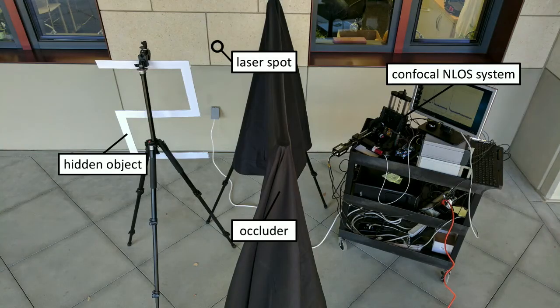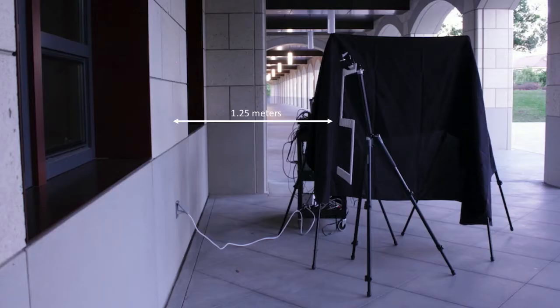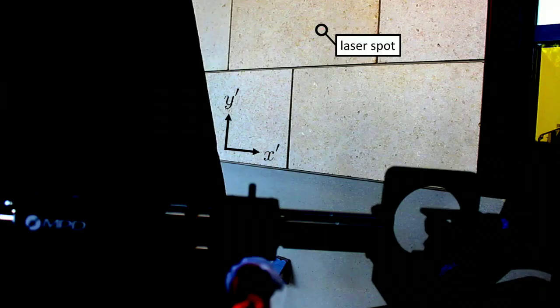So we have our system on the right, our hidden object on the left, and a laser illuminating the wall. The object in this case is 125 centimeters away from the wall. And our laser is very, very faint here. It's faint because there's so much ambient light. But despite that, because in this case our object was retroreflective, it helped us with capturing the indirect light. And by the way, the only way to exploit these retroreflective objects is through confocal scanning. So confocal scanning not only helps us reconstruct objects faster, it also allows us to capture hidden objects, even in cases where there's a lot of ambient light to deal with.